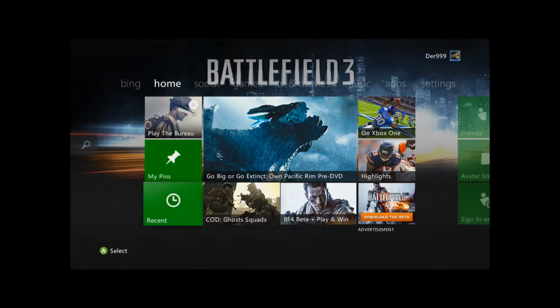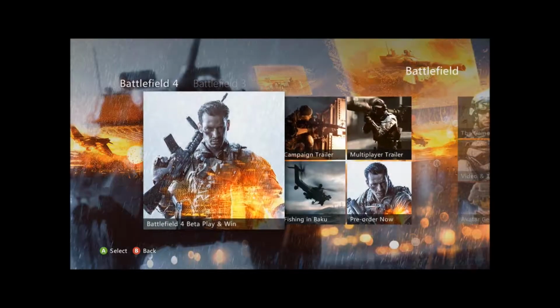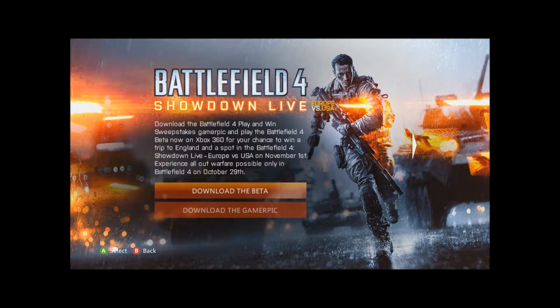So I can show you these two new things that popped up today. Today is October 6, 2013, and yesterday was October 5th. I did the dual column that worked out great, so I will do that again. There's this advertisement to download the Battlefield 4 beta, which is cool. We'll click on that after I click on this, which is the sweepstakes. I downloaded the gamer picture, and it's basically just Battlefield 4. That's it. No guy or anything.